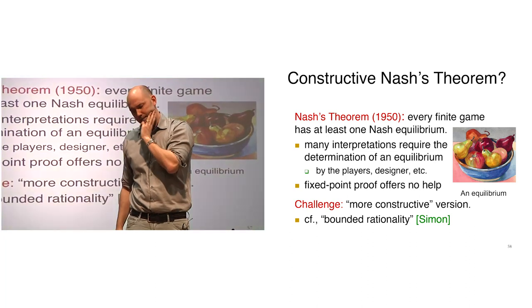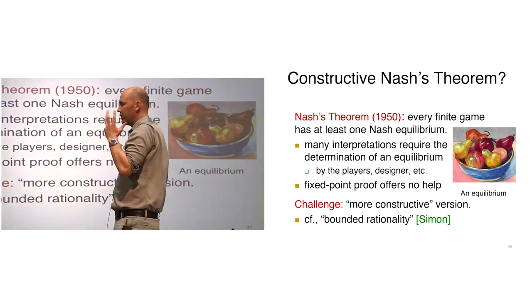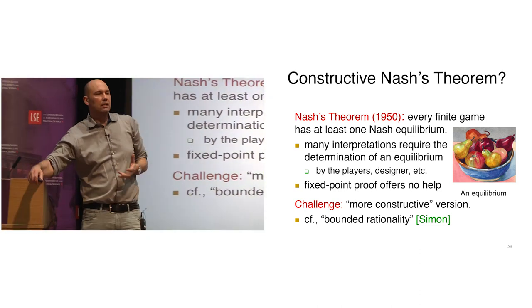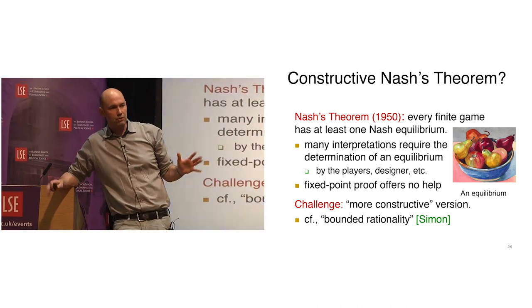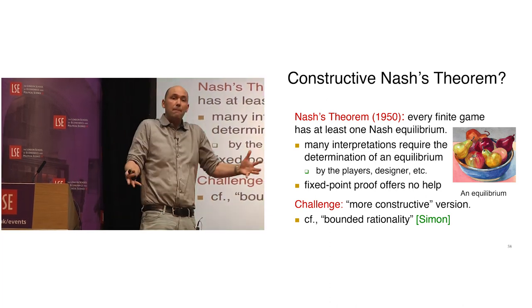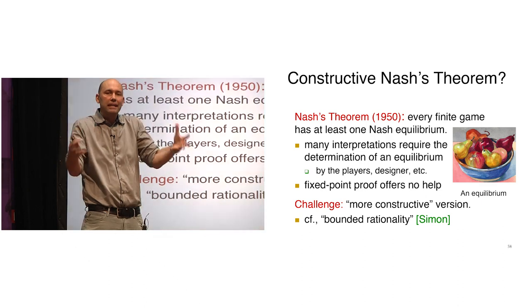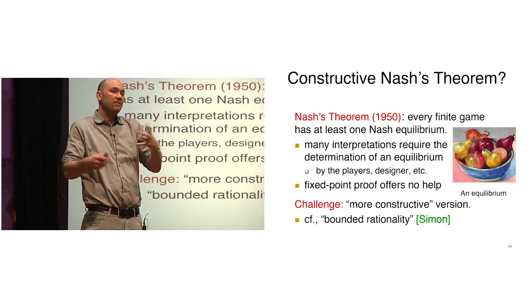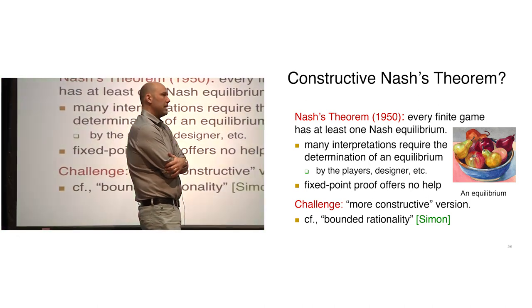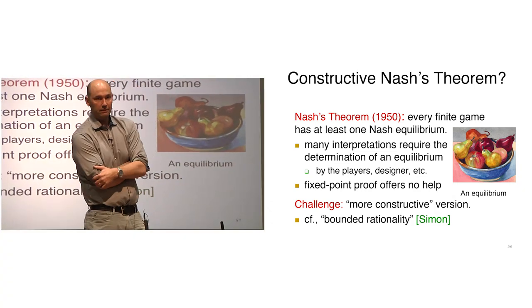But actually, sometimes maybe you do want something else. If you look at many of the ways that people interpret a Nash equilibrium, many of the reasons to care about Nash equilibria, they fundamentally involve someone, maybe the players themselves, maybe some trusted third party, a mediator or a designer, but somebody, some boundedly rational actor, has to figure out what people are going to play, has to figure out what an equilibrium is. So it'd be nice if Nash's theorem not just gave us this abstract promise of the existence of an equilibrium, but gave us a principled way to actually figure one out, to compute an equilibrium efficiently.